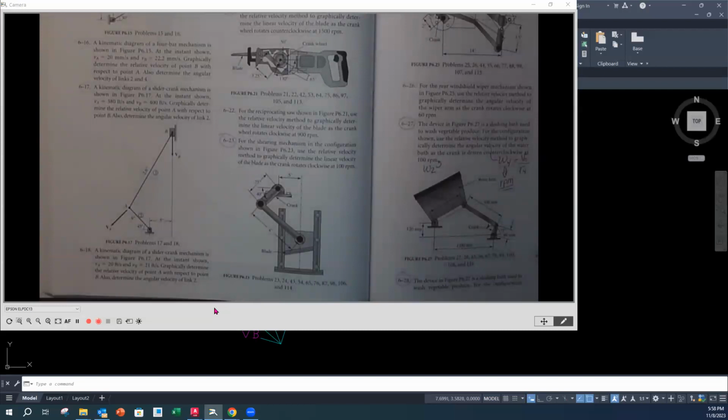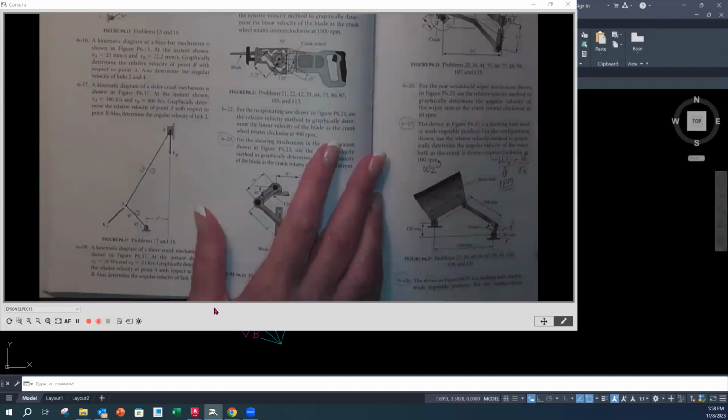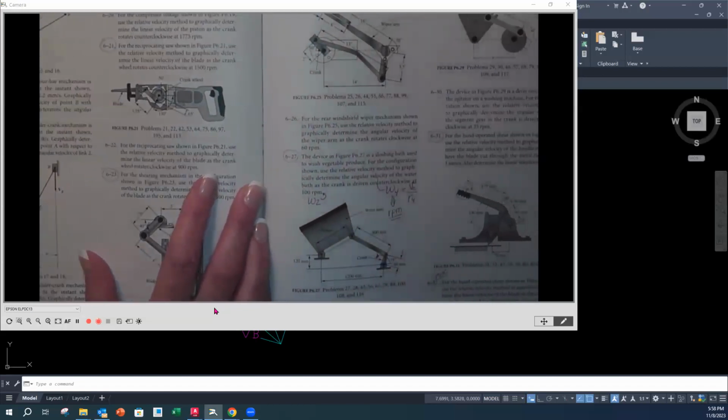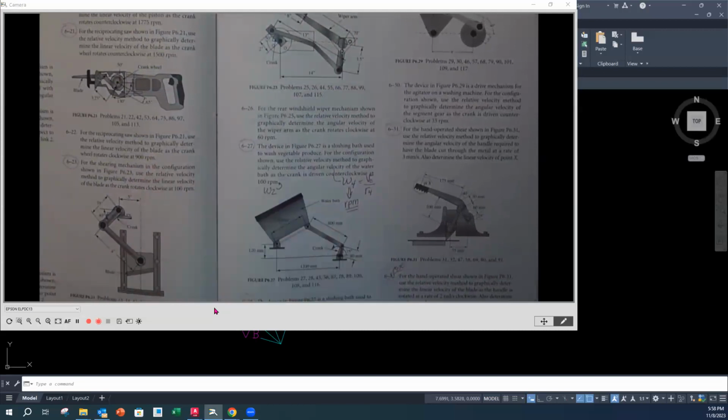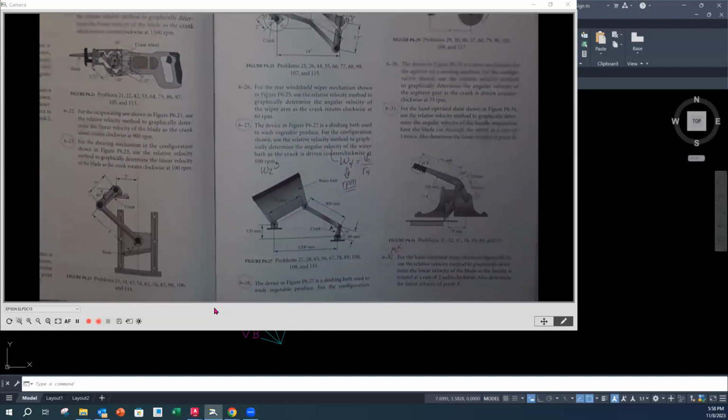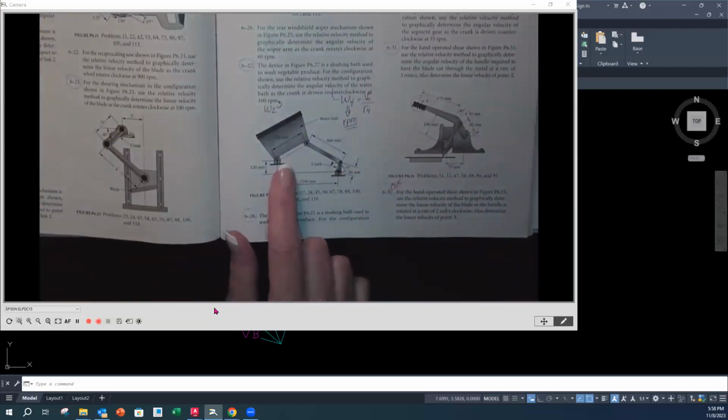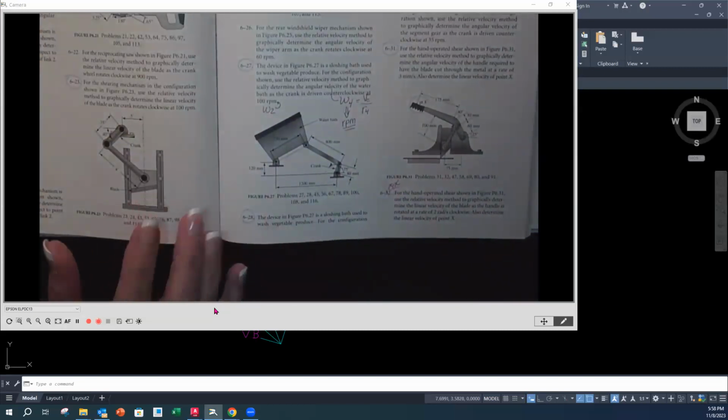So if there's nobody that wants to see this one, then we're going to peek at the next problems. Now, the last time we were together, we did do number 27, but I know that's when all the information was new. 28 is the same problem using the same diagram, but different numbers. Does anybody want to see number 28?